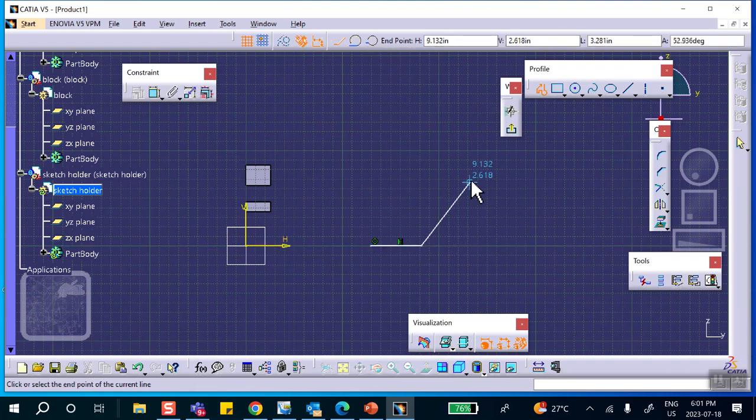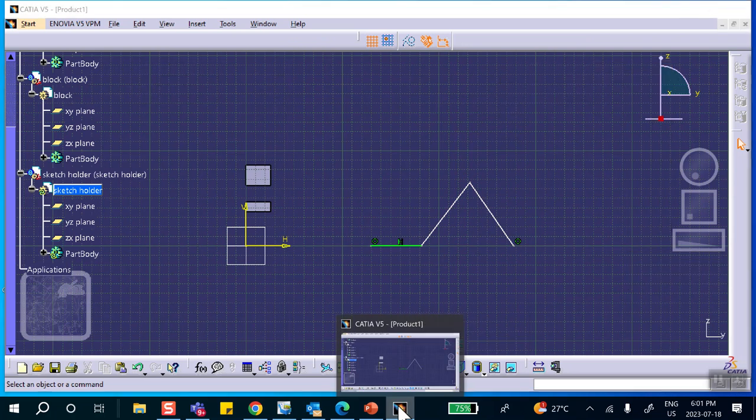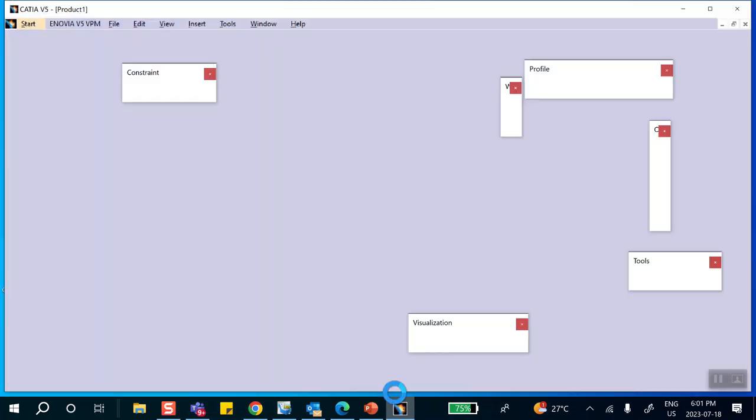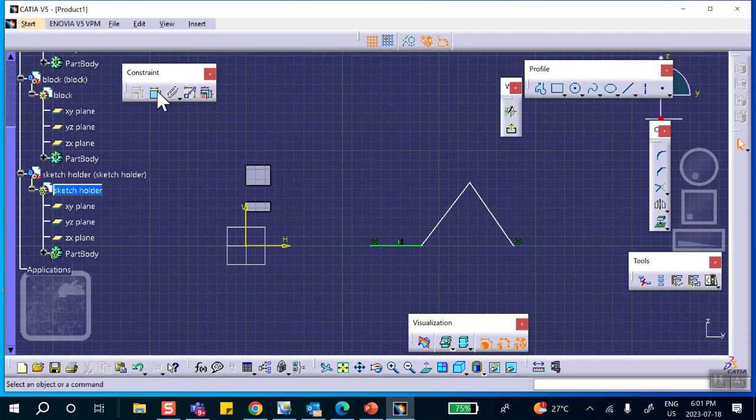Like that, going down, and we're good. Now let's put some dimensions that reflect this. So I'm going to say, okay, dimensions from here to here, 0.3.